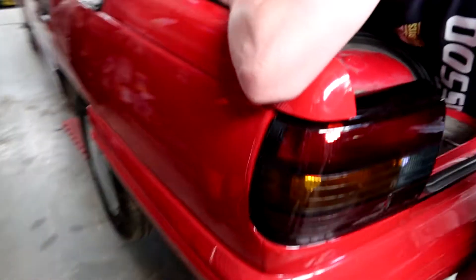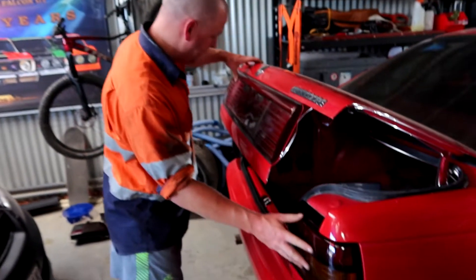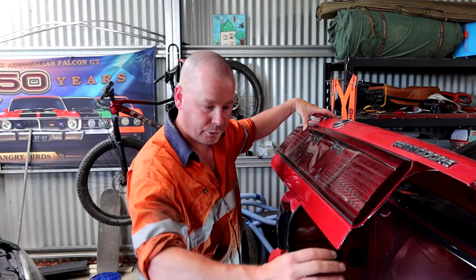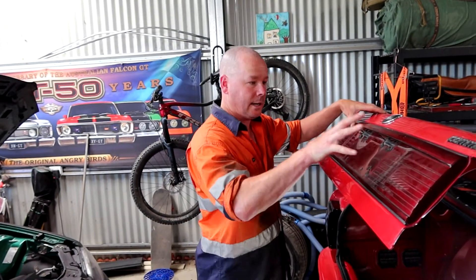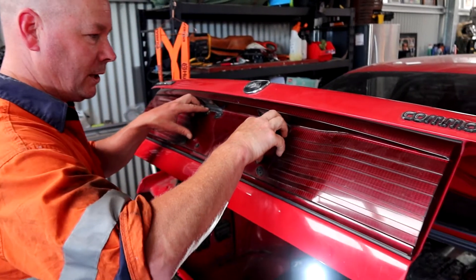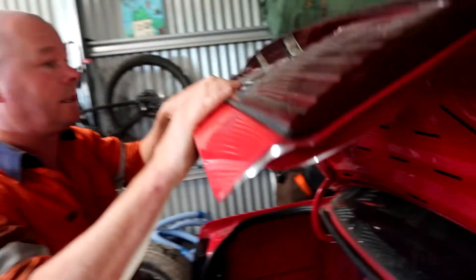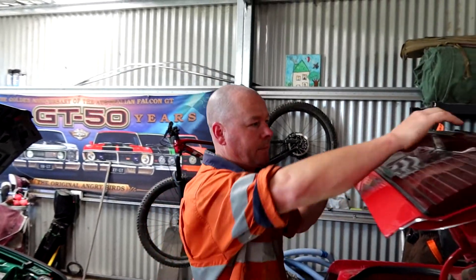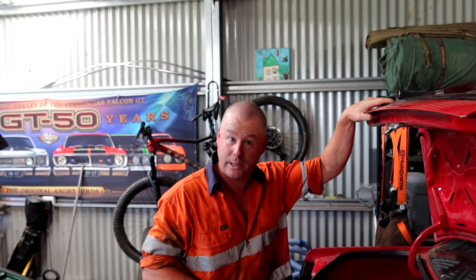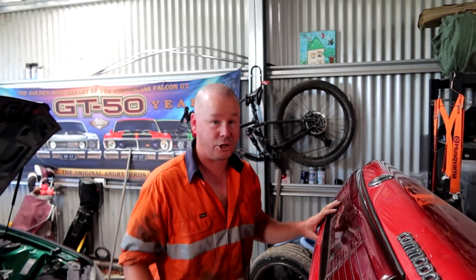They look the business - look at them! Our rear tail lights are in. They're all nice and neat - don't over tighten them, they're just plastic. There's a little bit of movement there too, so you want to make sure all your panel gaps are even on both sides. Then when you put your garnish on, you've got all your locating lugs in and four around the number plate area as well. We were missing some of ours, so we've got one in there and we're just going to put nuts on those, locate them and then put our replacement ones in. We're not running the number plate illumination - it's going to be a race car with just a Mobile One sticker, and we're not racing at night.